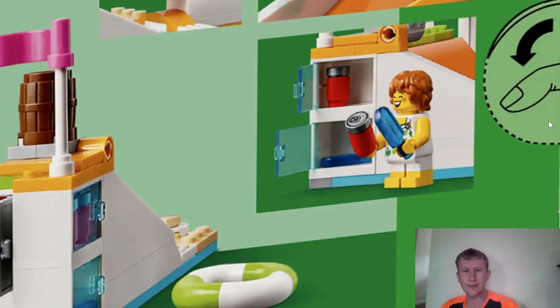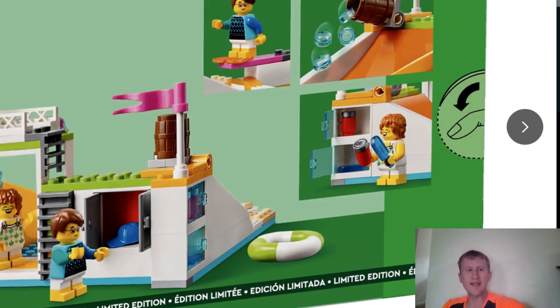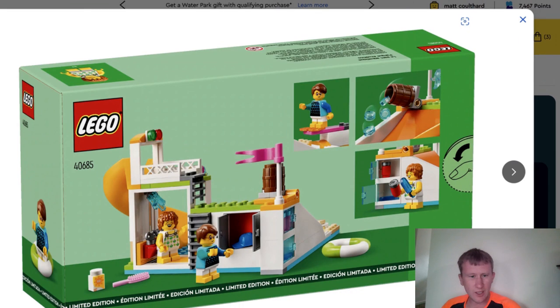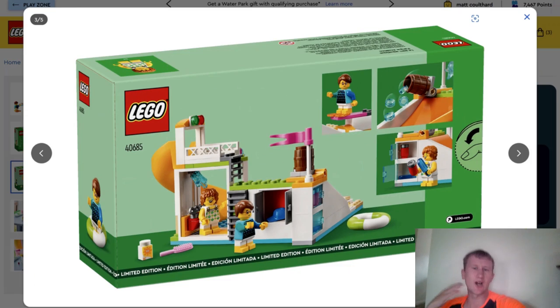So you can see you've got the ice cream, and then you've got these drinks. I'm assuming that they are fridges, because you would not be able just to walk up and grab an ice cream. So I'm guessing you got ice cream at the bottom. So you've got fridge freezer combo on the side, and then you can obviously have your storage, little lockers just on there. And then as we come over, that is then how you then climb up these steps just here, and then you go on to the green bit, up, over, and then down into the slide. So nice and simple, and then that is that bit just there.